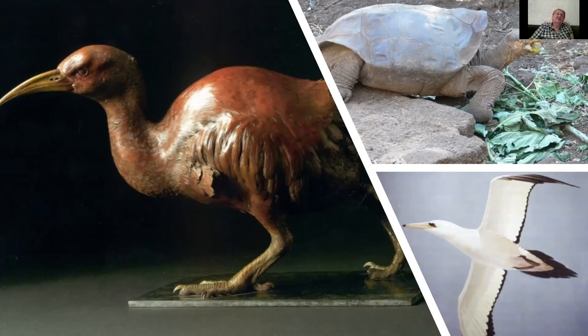And Mauritius had at least two species of flightless rails, and there are still flightless rails that exist elsewhere, including one that is still found on Aldabra. So we may be able to use the Aldabra flightless rail to replace one of our extinct forms. And a species that I'd really like to replace is the Mascarene booby. This is a species which disappeared in the 1830s from the Indian Ocean. And we know that it was very closely related to the Abbott's booby from Christmas Island, so we can bring that back.